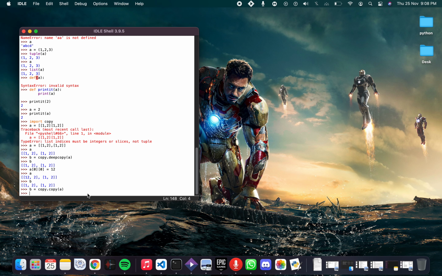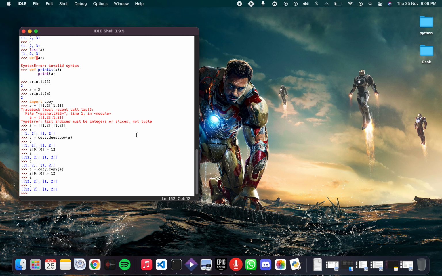If I do the same thing, it will not only change the A value, it will also affect B. Here you can see I have done nothing with list B, but it changed the value to 12, right? This is what copy of and deep copy of do, and the difference comes when we are dealing with lists of lists.